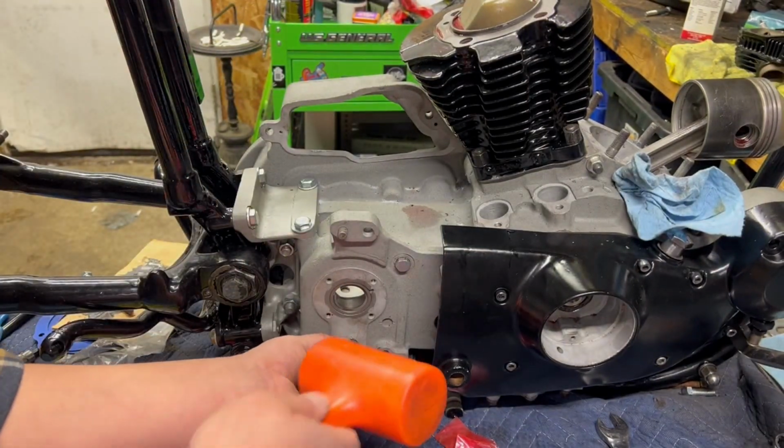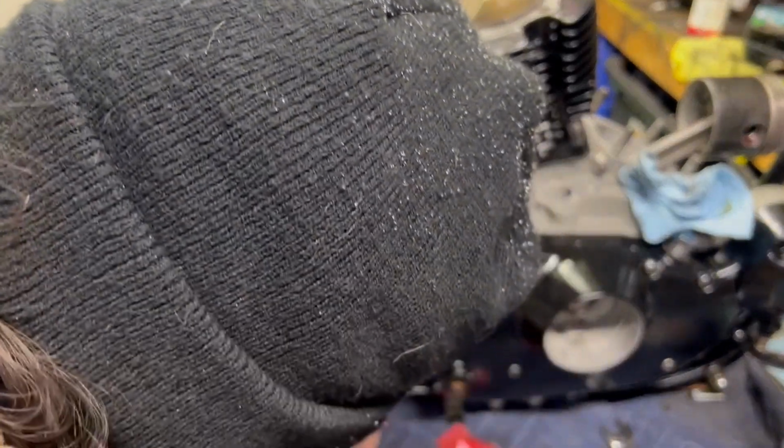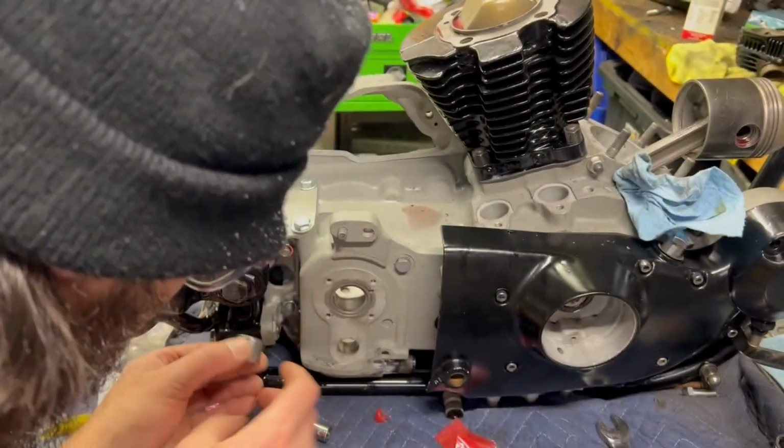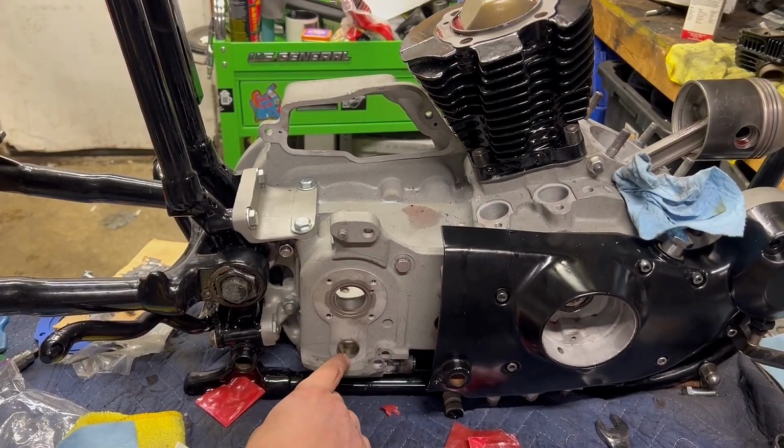Would have been way easier to do while I had everything apart. But can't win them all. This is a me mess up. Okay, right bearing. I'm just an idiot.